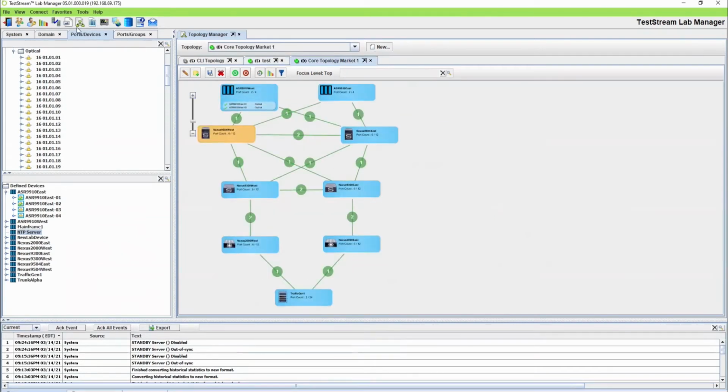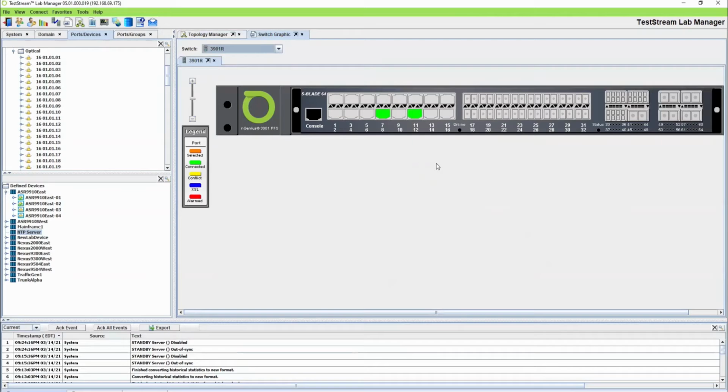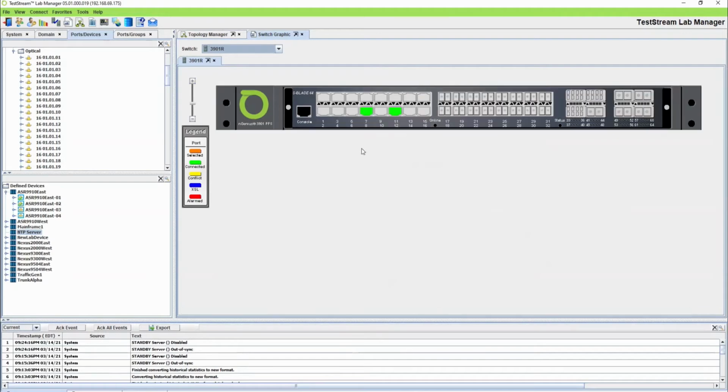We also have a front panel view, which could be helpful for people that are working remote to actually see the device that they're connecting to and that they're using in the lab. By using this, there are hotspots within the graphic for our diagnostics and troubleshooting, at the port, the blade, and the system level. Again, giving you good feedback as to the health of the environment or troubleshooting the environment, whatever the case may be.